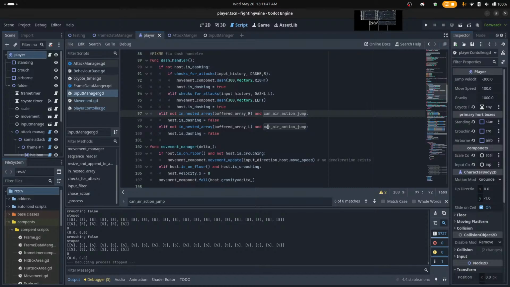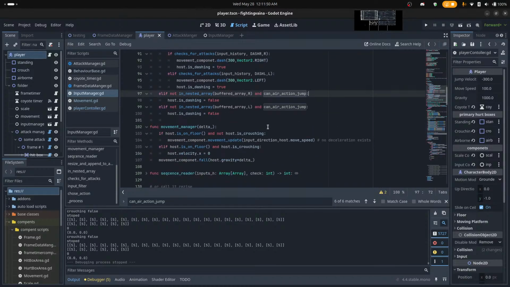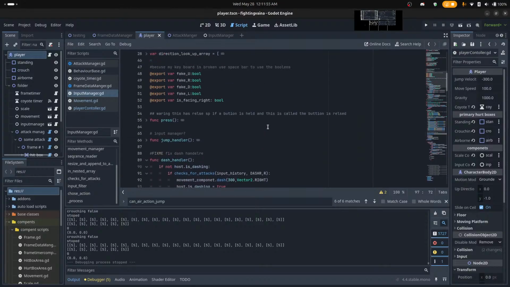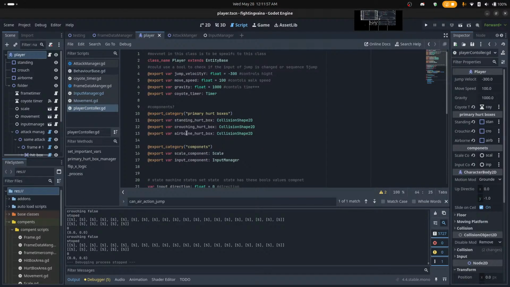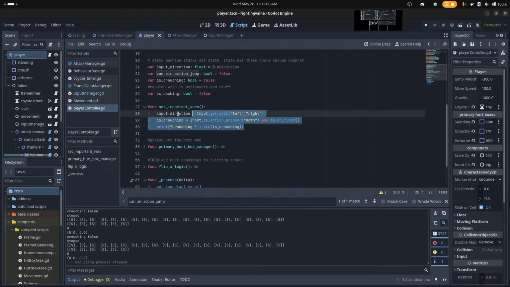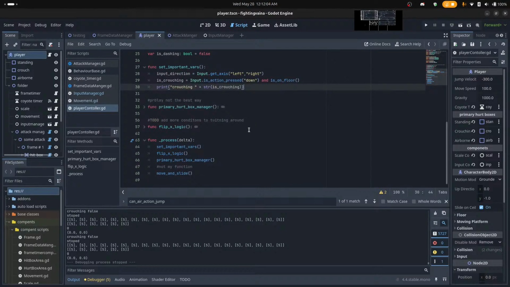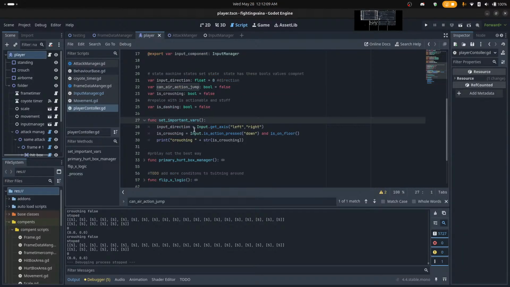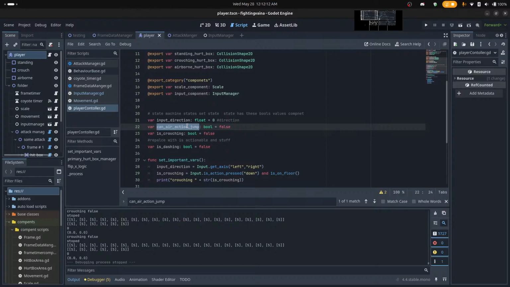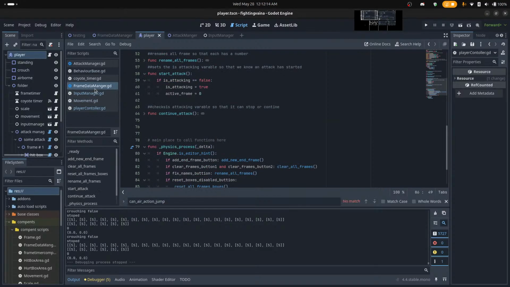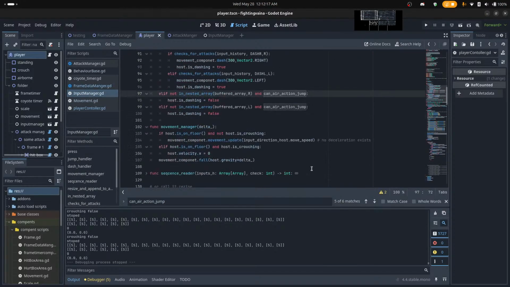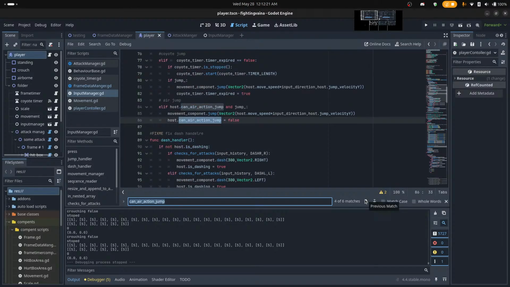It'll have exactly what he's on for, and then air action can jump and set there. Yep, so let's go to the player script and just steal the function. Maybe. Yep.